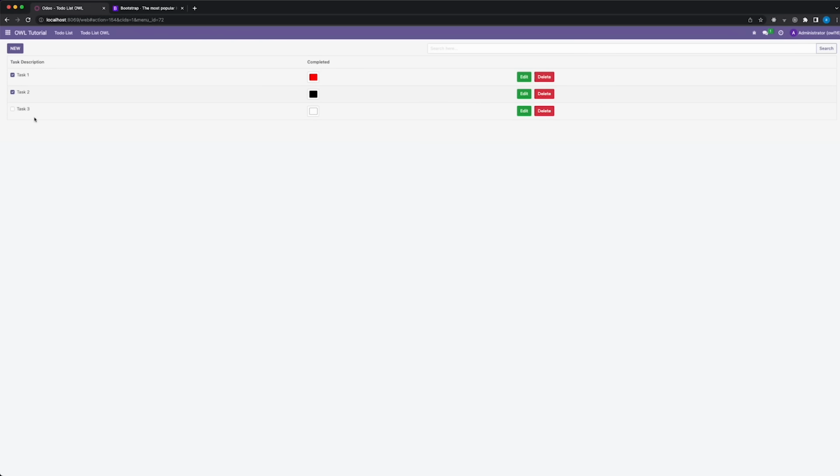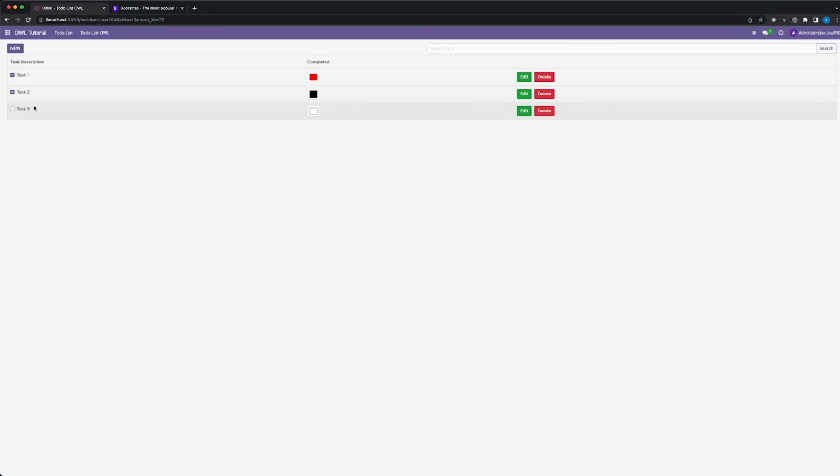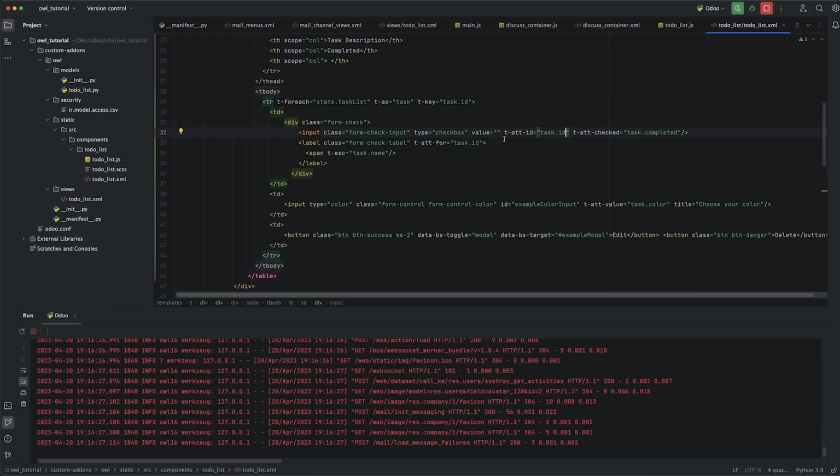But now we need to work on the label. We need to add the attribute also here. And let's add the task ID. And the ID of this checkbox, we need also to do the same. Okay, now every task that has been completed, there should be a line-through text style.